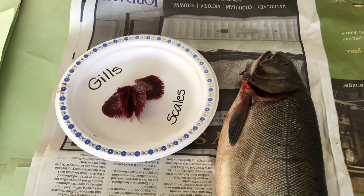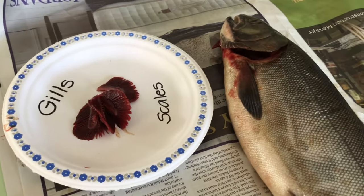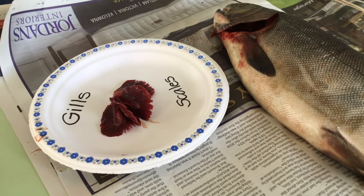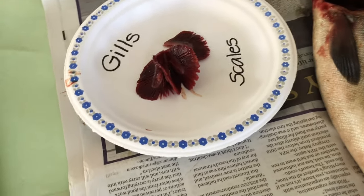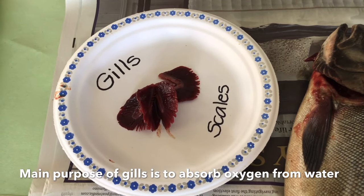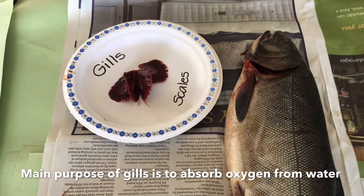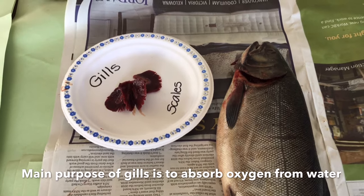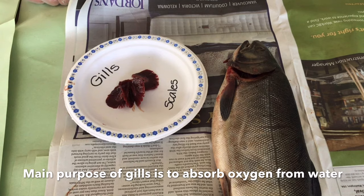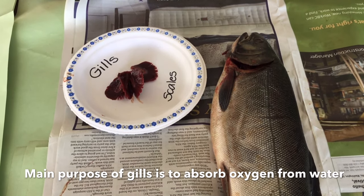Now, the gills. What exactly is the purpose of the gills? Now that you've drawn them, and you've drawn the four layers and the gill rakers, the main purpose of the gills is to absorb oxygen from the water. The way we use our lungs, we breathe in. From air, we get oxygen, and our lungs are the organ that are managing that. For the salmon, it is the gills that are doing that job, and the oxygen is coming from the water. So the main purpose is to absorb oxygen.